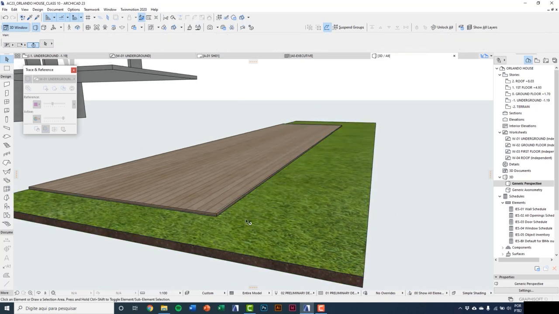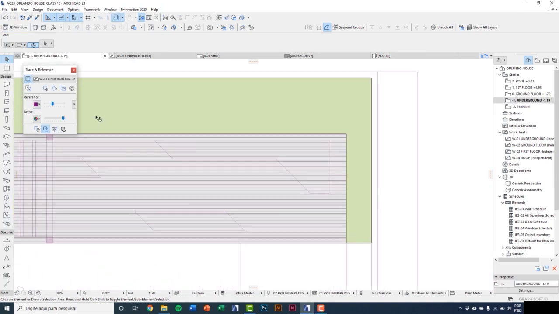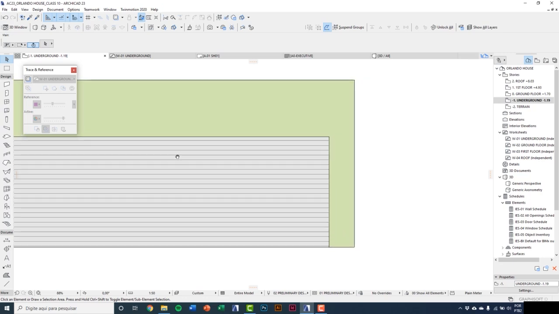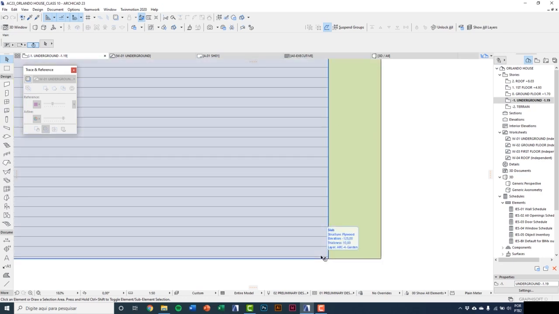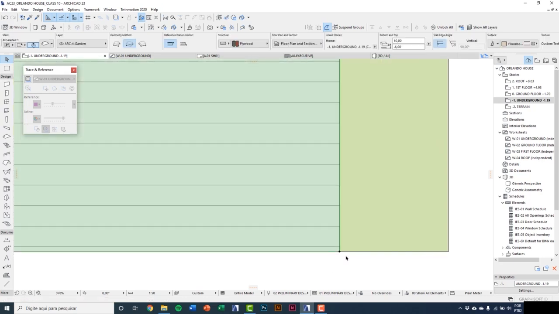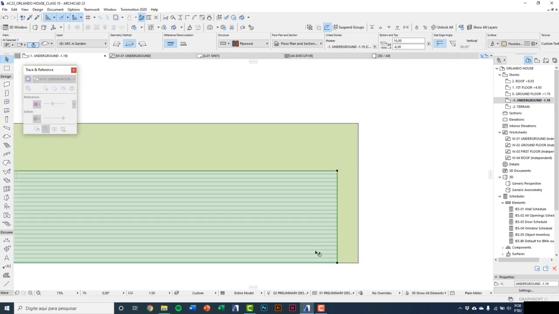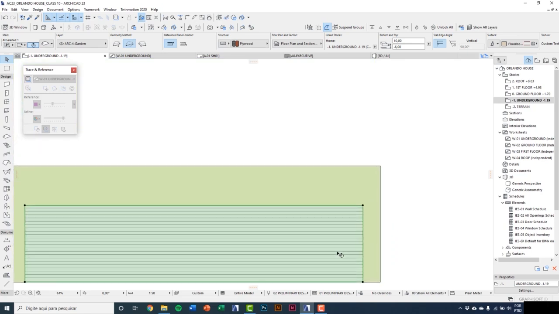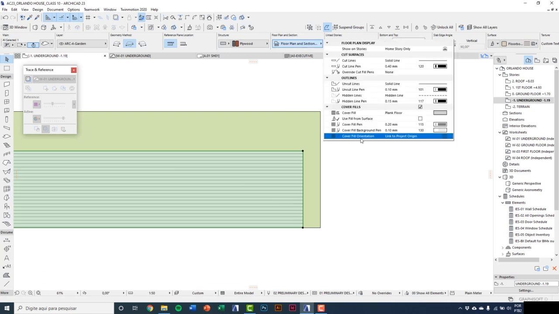Now we need to adjust the deck fills in floor plan. Turn off the reference, and you see that my wood deck fill has an undesirable break here on material. Select the slab, floor plan and section, cover fill orientation.